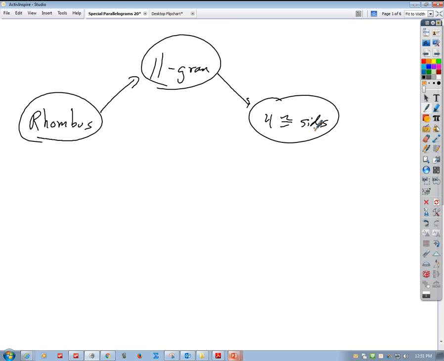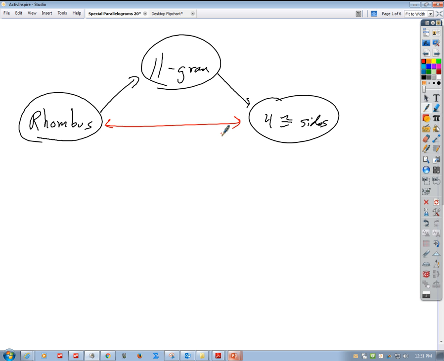Okay. Do we need to go through the parallelogram part, though? Turns out we don't, right? We can bypass that. Why is that useful? Well, we don't ever have to show, if we're trying to, for example, in a proof, we're given that a quadrilateral has 4 congruent sides. We don't have to go through the intermediate step of showing that it's a parallelogram first. Even if we don't already know it's a parallelogram, we can just immediately go straight to the fact that it has to be a rhombus. There's no other way it can be, it turns out.